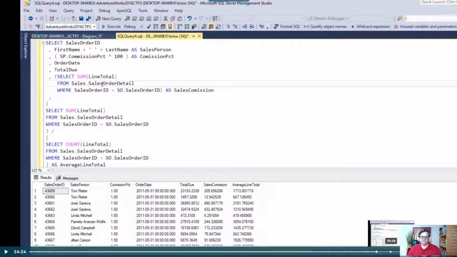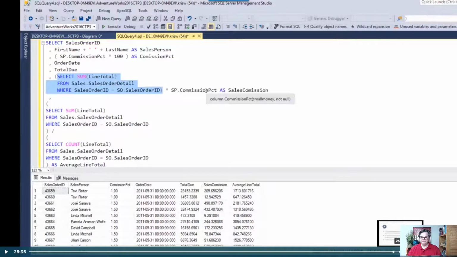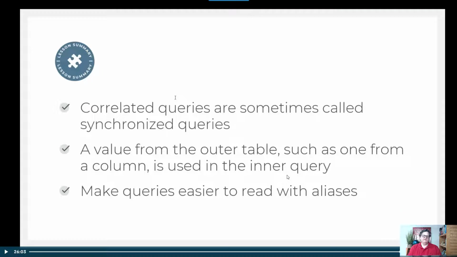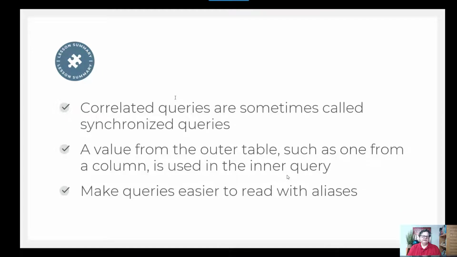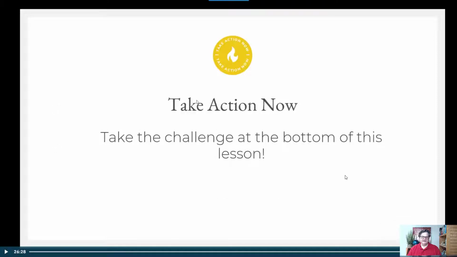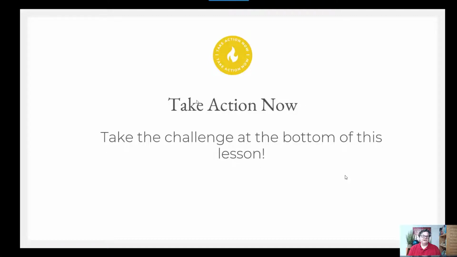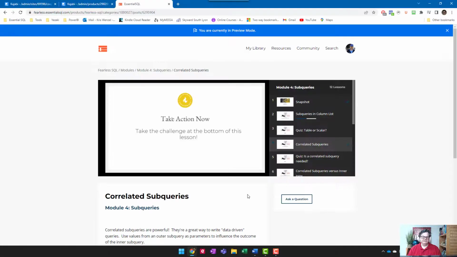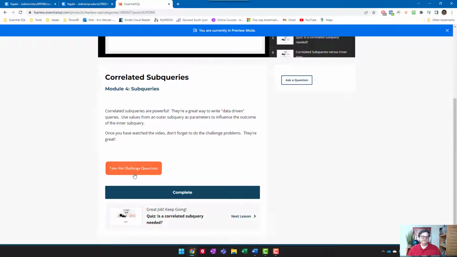And I just kind of move through the whole process so that by the end, you understand what a correlated subquery is, how they work, and what's one of the reasons that you'd want to use them, okay? And then the idea is, once you're done with this whole lecture, you would take the challenge at the bottom of this lesson. And this is one thing I think is really cool: I have these challenge questions, and they're really your homework, right?